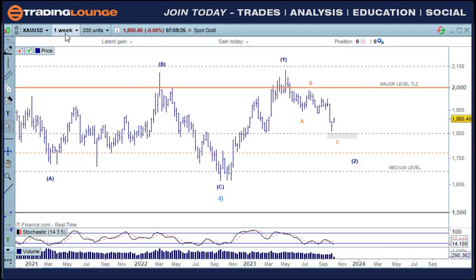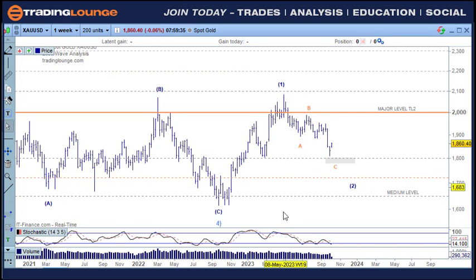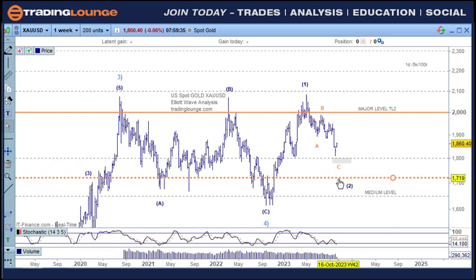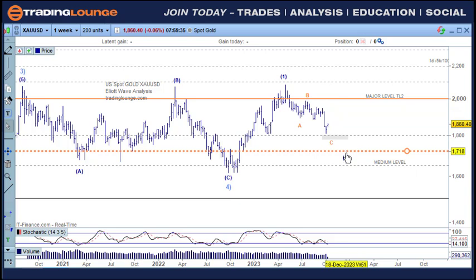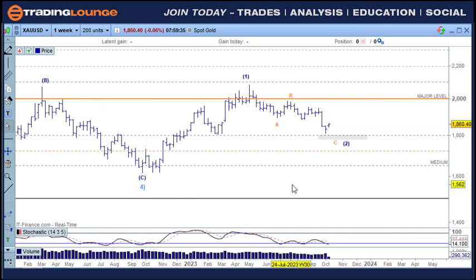So with gold here, you know how we got that dog leg in the US dollar that we just talked about. Well, that's shown up here as well. So we can look at this here. This is weekly gold here. So this is the bigger picture here. We've got wave 3 here with an A, B, C for wave 4 here, then up for 1. And we've been looking for wave 2 to come back into this area over here. There's different ways to count this. So we could count this here as the A wave and the B wave here.